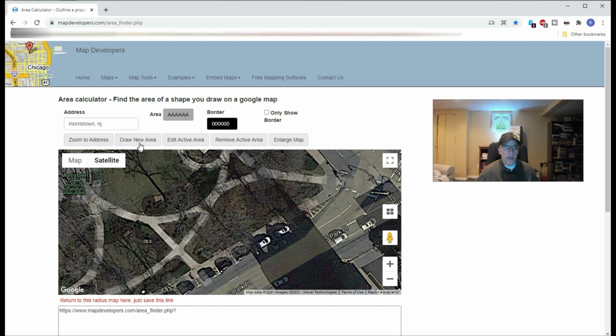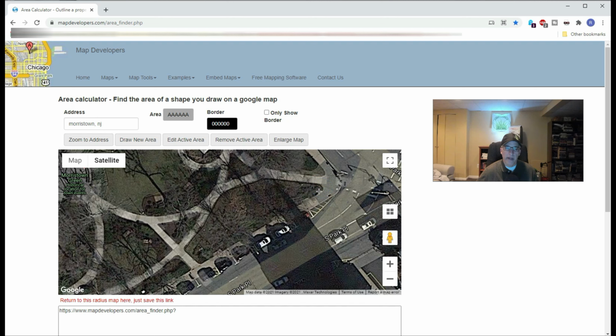The next step is to click the draw new area button, then come out to the map, start in one of the corners and click. I've clicked once, and as you see, as I move my mouse, I have a black line following my pointer. This is going to allow me to draw my polygon. So I'm going to work my way around this area, clicking as I go. Every time you click, it drops a point, which lets you change direction. Although you're drawing straight lines, if you drop enough points, you literally can work your way around a corner.